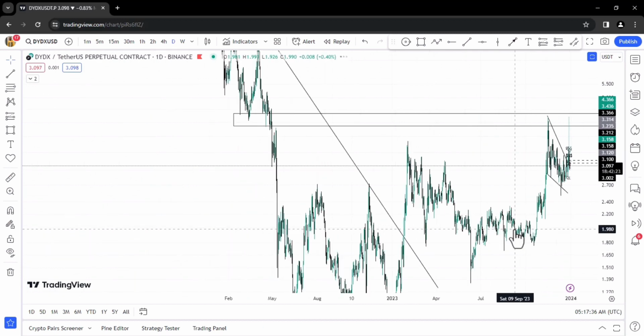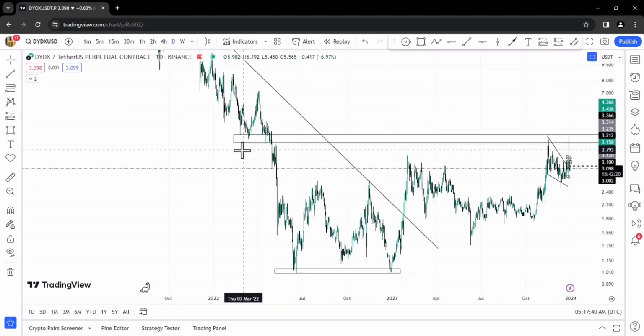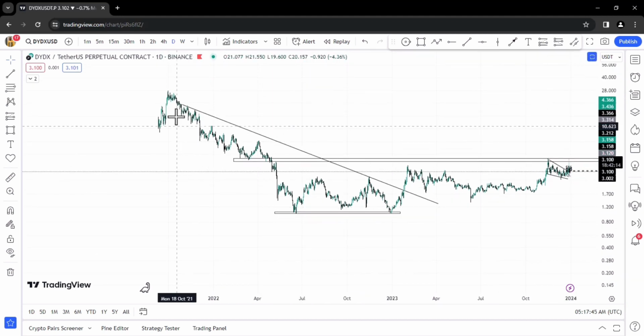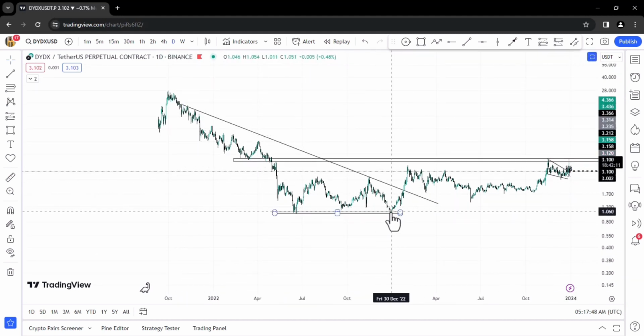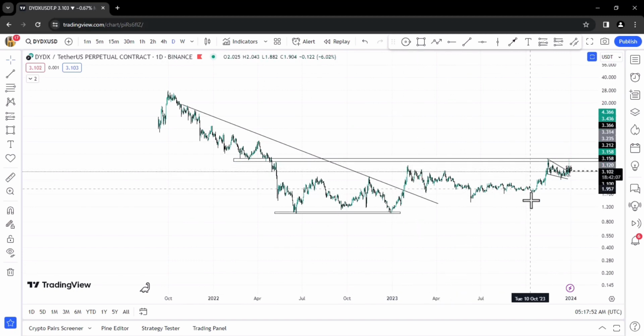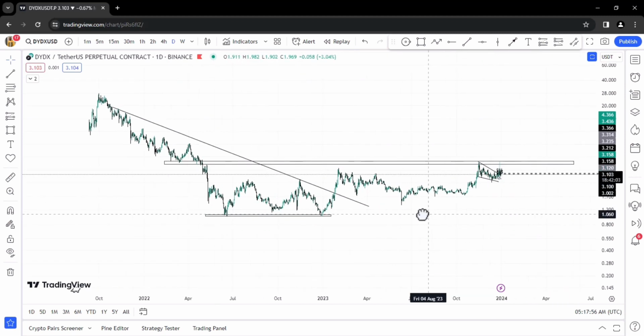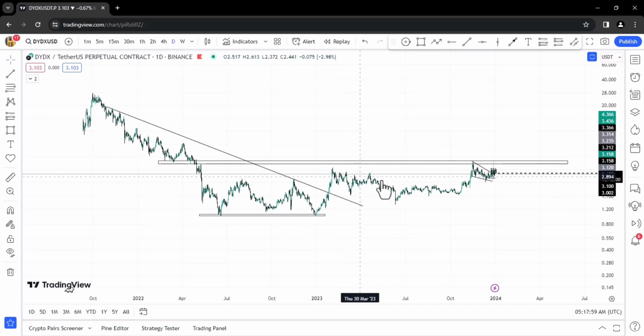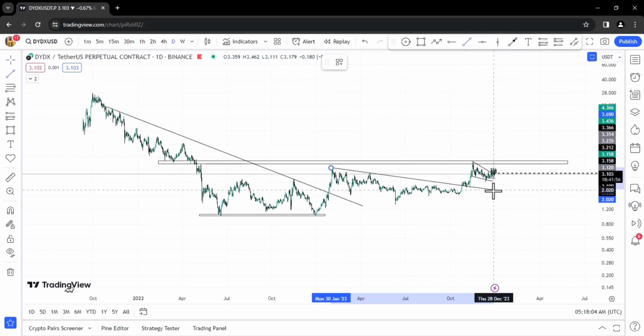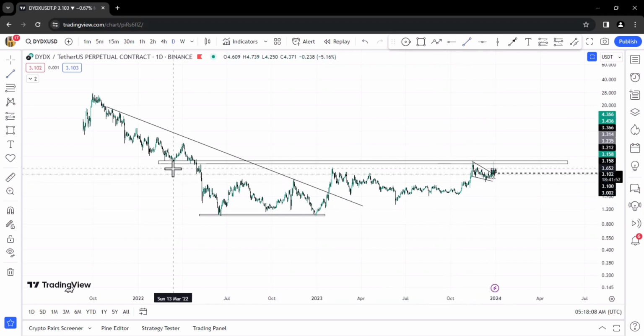Right, so when I looked at it, I noticed that there is a resistance here, something similar to what happened with BTC. You could see this sharp fall made a low here. That was last year. You could see the market was just consolidating, and finally we had a breakout upwards. If I draw a trend line here, you see it consolidated for a while before a final breakout. So this is a crucial resistance, a very strong one.